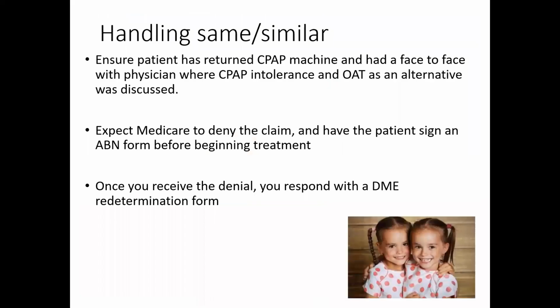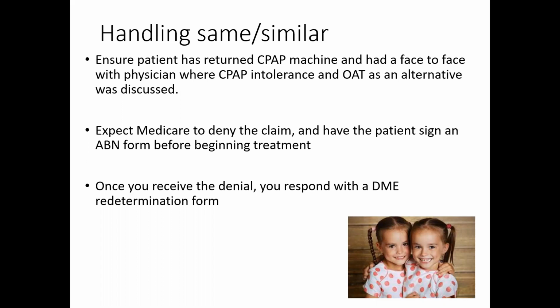Now, if you do run into a same and similar situation, what's the best way to handle it? Well, the first thing is, if you are wanting to make sure that the patient is going to receive coverage or hope to, the first thing that would need to happen is that CPAP or BiPAP machine would need to be returned to the supplier. And a return receipt is extremely helpful.